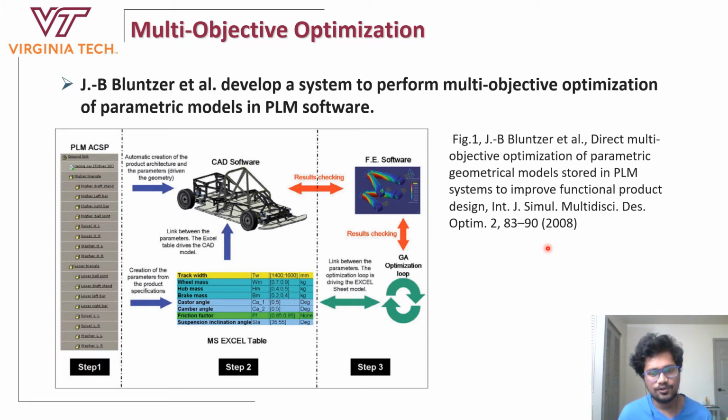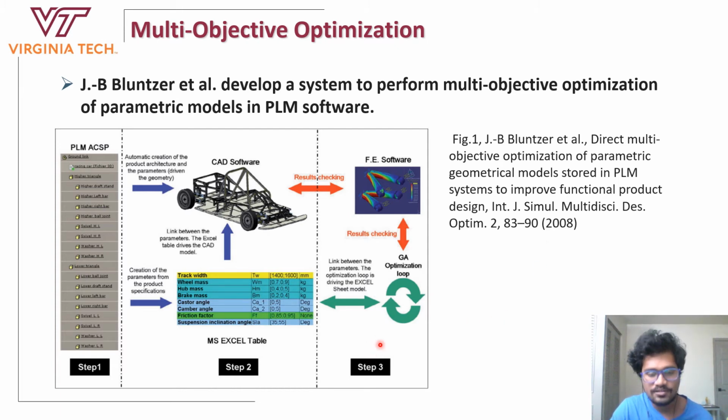In step 2, along with these two things, the third thing that happens is that the CAD is generated based on the model tree and all the parameters that have been given as an input. This model is used in the third step, where it is given as an input to an FEA software to cross verify if the optimized values have come into play.